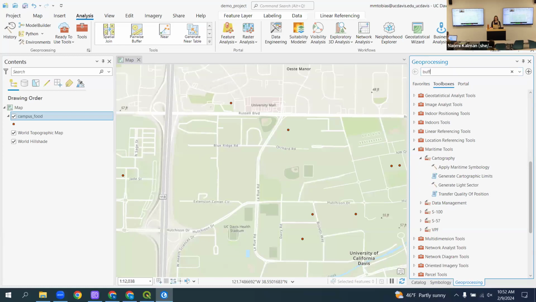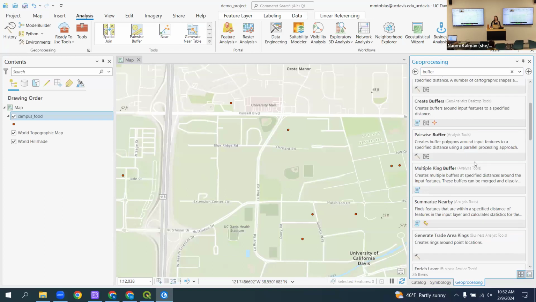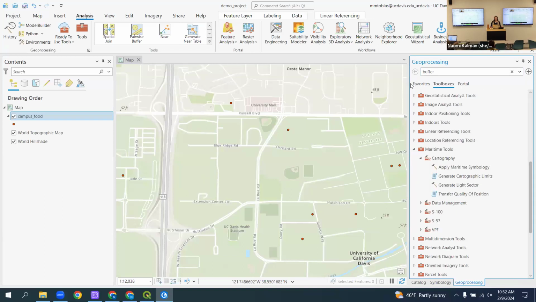So if I just want a buffer, anything that has a buffer in it. If you're here on campus, your license gets you absolutely everything. And I highly encourage you to go play with stuff. I think maritime tools is probably not standard.